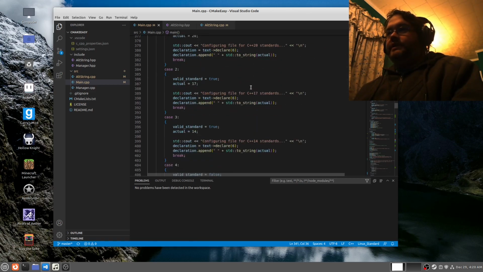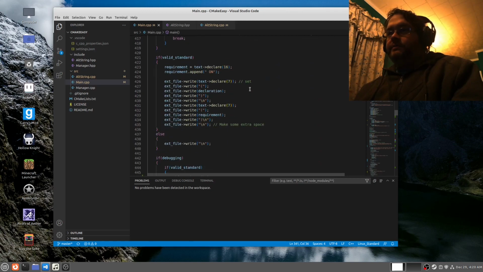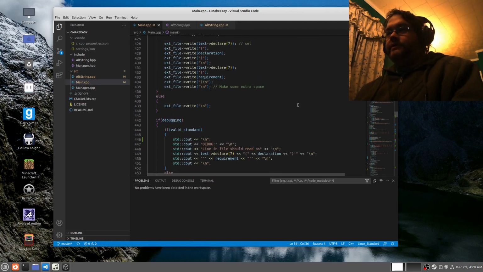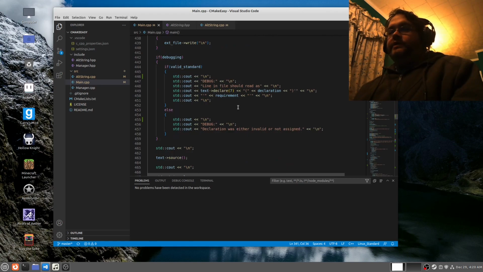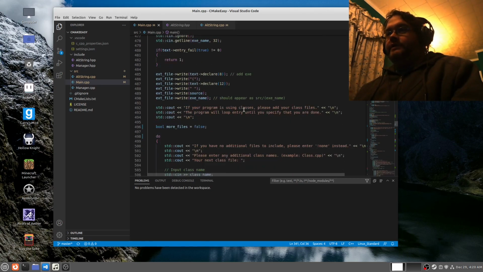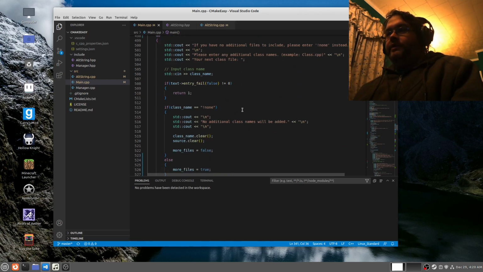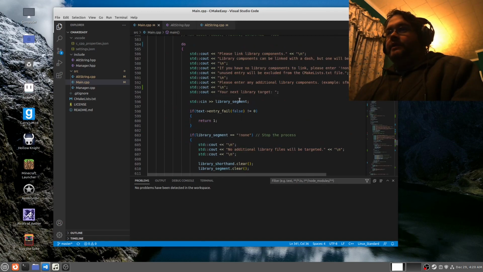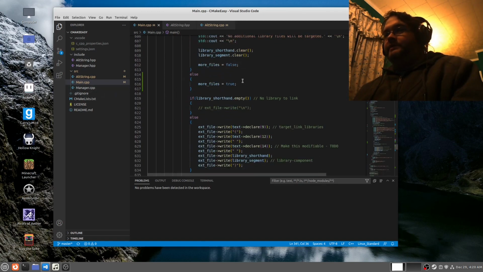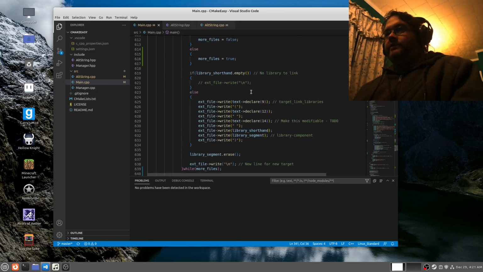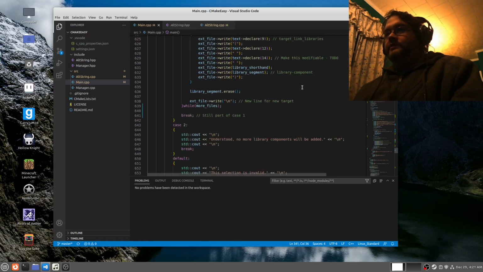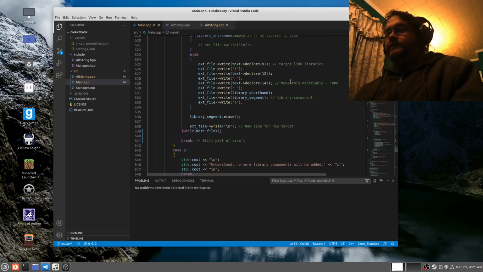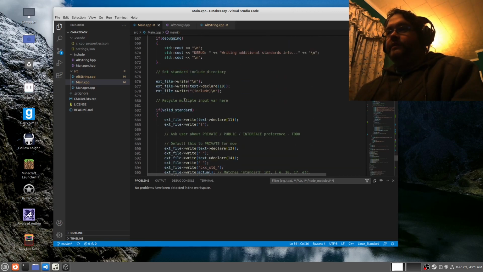As you can see, I've tried to update a few more of the debug statements so you can tell what's going on. When you clone the repo, you can just turn debug off and you don't have to see all that stuff. But yeah, this is basically the program in its entirety. The file manager class is basically not changed. Declarations are leaned heavily into, so it doesn't have to have the statements physically written out over and over.